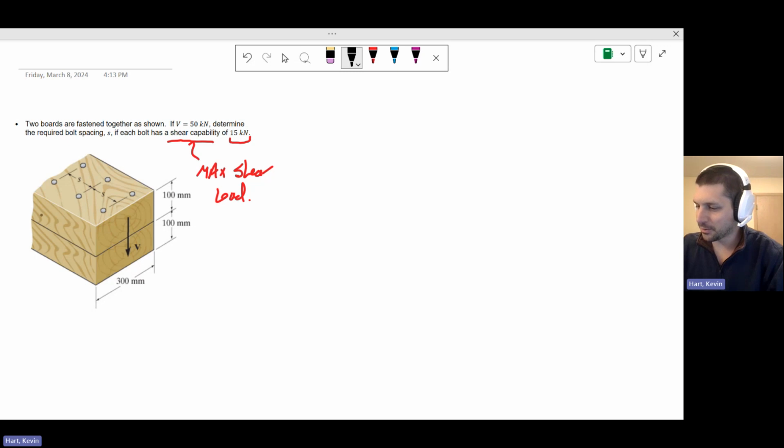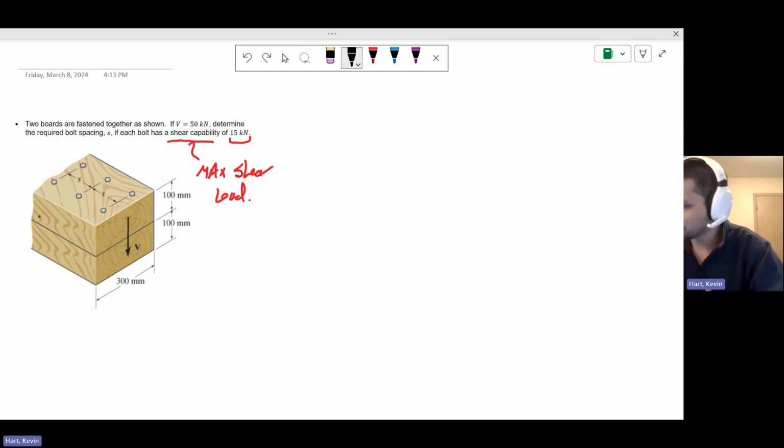What's the idea here? These two boards are fastened together. You can see along this particular line here we've got these fastened together. If the boards were solid, where they weren't nailed together but were fully thick, then they could hold shear at that interface, however much the wood can hold. But these things are actually nailed together, and so the only thing stopping the boards from sliding at the interface are these bolts. So what we need to think about is how much shear stress there is between those two layers, and that's how much shear these bolts need to stop.